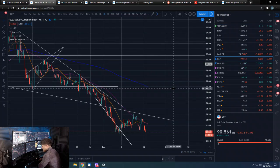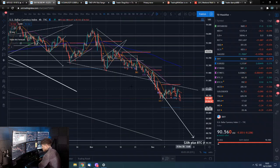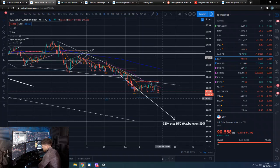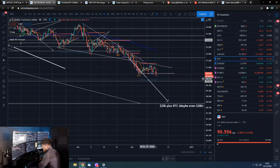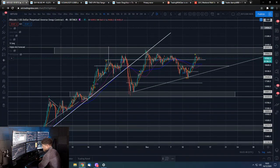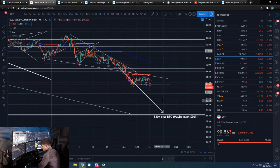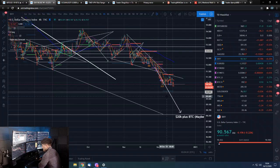But we will see. DXY, I noticed, is looking particularly dire for all you dollar bulls. This is basically what I want to see. This is the sort of thing that could see us break that 20k Bitcoin. This is looking particularly bearish for the dollar, an accelerated breakdown from here, and this is the sort of external catalyst that can break us through here and get Bitcoin going to 23k. So all I can say is just watch out for the dollar. As soon as we start printing some 89 handles, then I think it's going to be Bitcoin euphoria time.